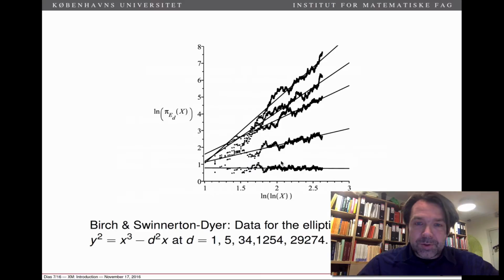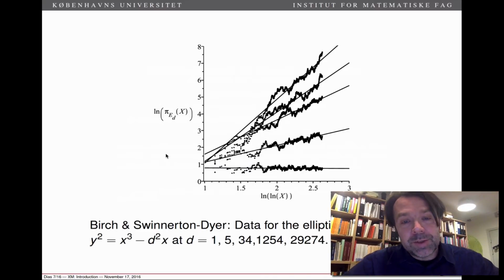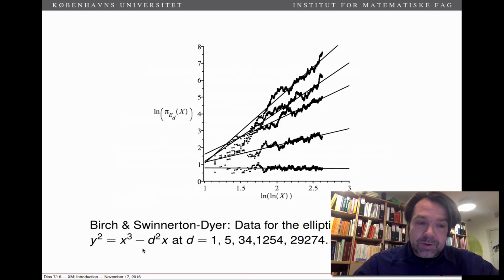So let me show you another example of an extremely successful experiment which has a very different kind of output. The mathematics of this problem is a little bit more complicated, and I don't really want to give you all the details, but it relates to elliptic curves, that are equations or subsets of the plane given by a third order equation of this type.